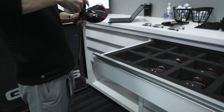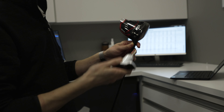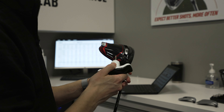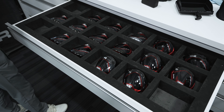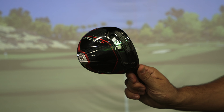Just kind of a good starting point for us — picking the heads. Anytime we see a little bit of spin, the Stealth 2 Plus would be our go-to, because it gives a little bit less spin compared to any other head in the drawer. This would be the lowest spinning one. It also has a sliding weight which allows us to dial in the face angle a little bit. We'll give you this one to try a couple to start.